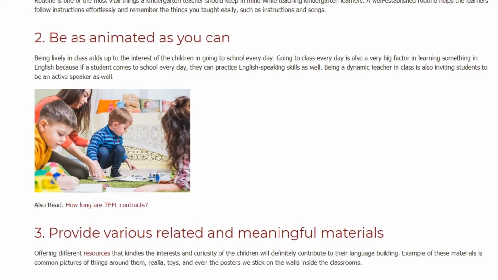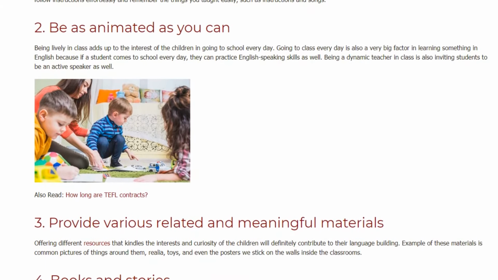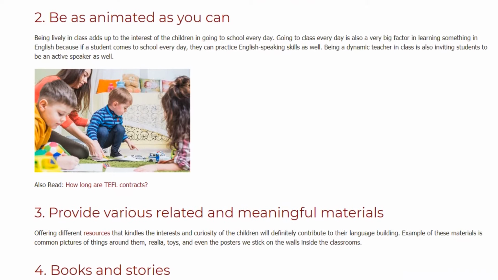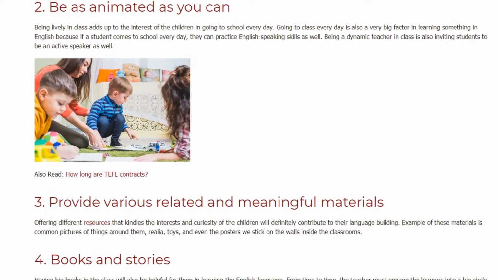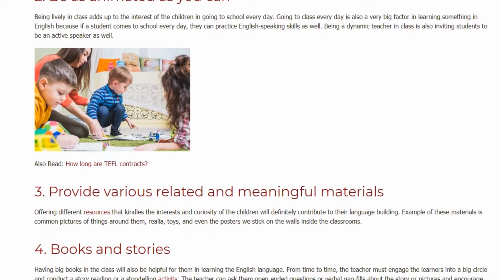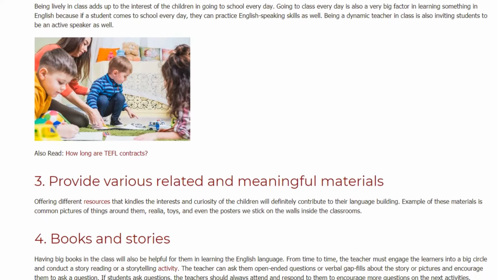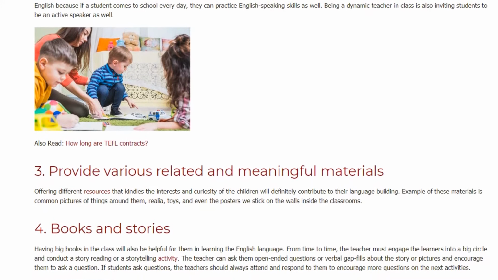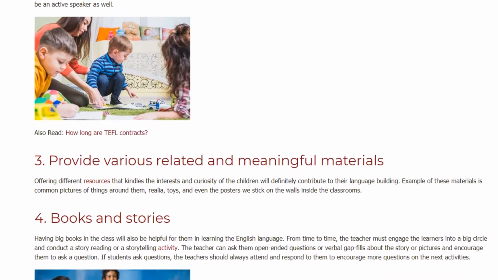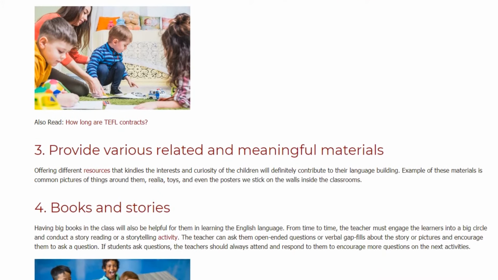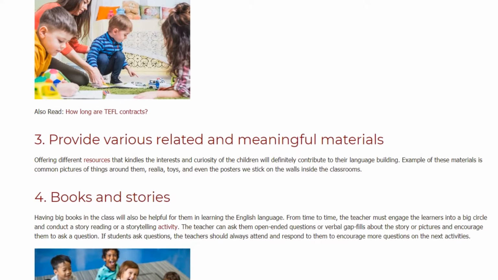3. Provide various related and meaningful materials. Offering different resources that kindle the interests and curiosity of the children will definitely contribute to their language building. Examples of these materials are common pictures of things around them, realia, toys, and even the posters we stick on the walls inside the classrooms.